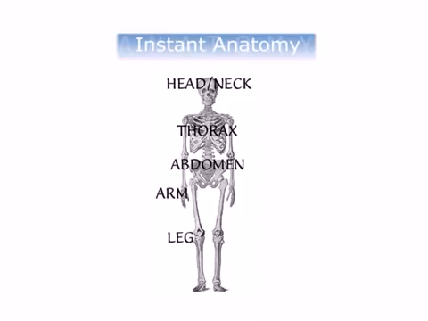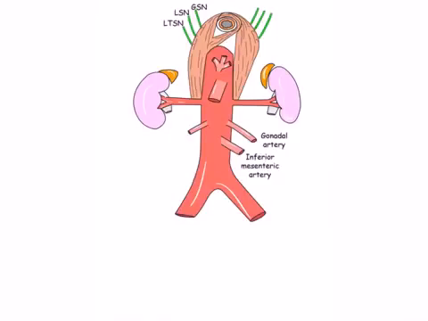In this session we're going to look at the autonomic nerve supply of the abdominal cavity and its organs. The only somatic supply is to the parietal peritoneum, but the visceral peritoneum and all the internal organs within the abdomen are supplied by sympathetics for vasoconstriction and for decreasing the peristaltic activity and closing the sphincters within the gastrointestinal tract. Now, the main sympathetic supply arises in the thorax as the greater, lesser, and least splanchnic nerves.